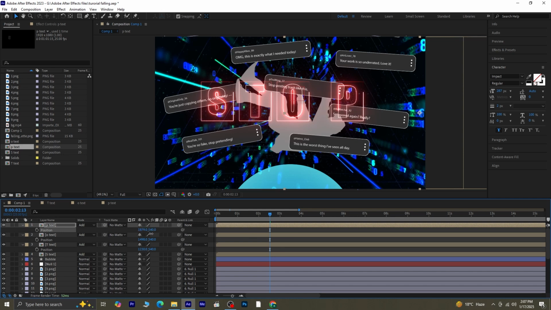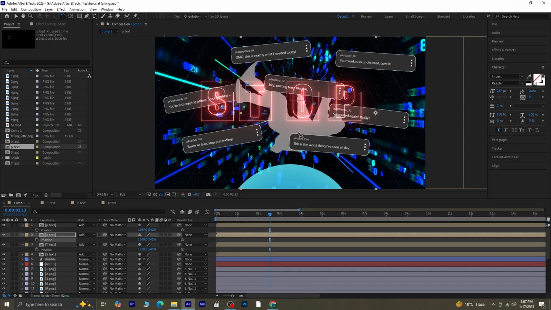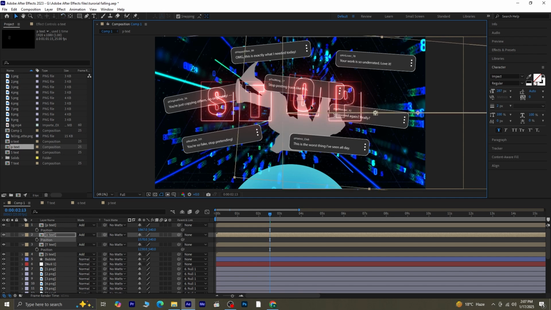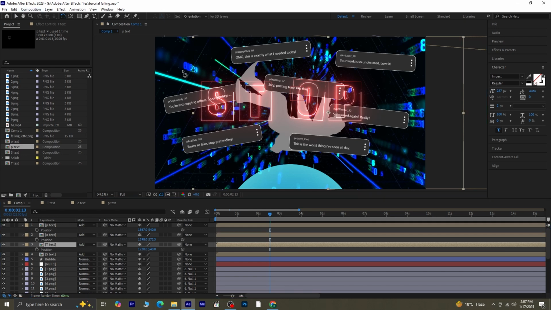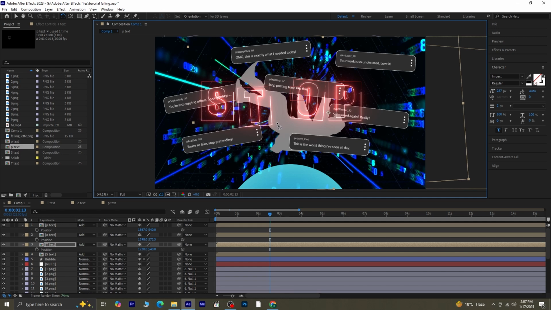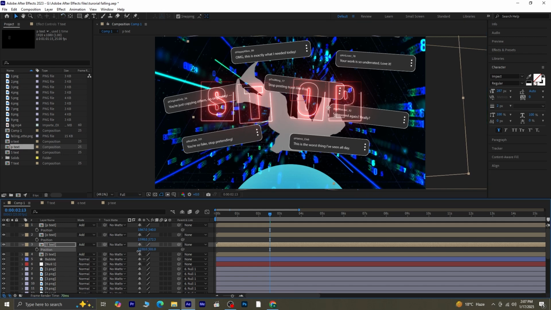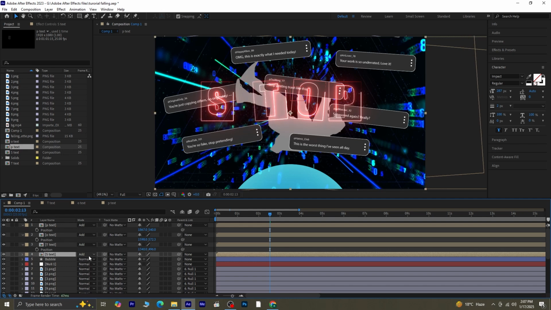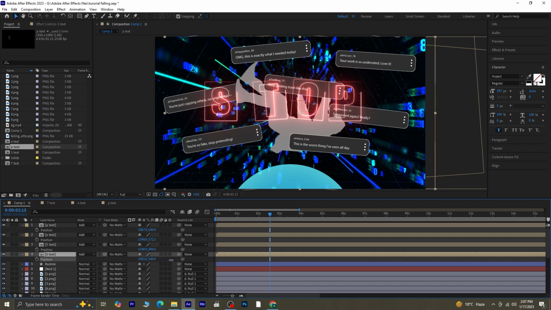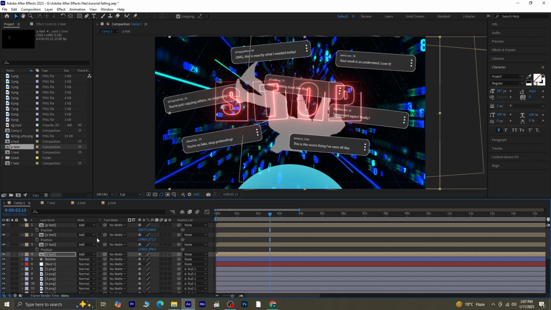Next, focus on rotating the O-text. Select the O-text layer, use the rotation tool, and tilt it slightly. Once rotated, adjust its position accordingly. Follow the same process for the T-text layer, rotating it in the opposite direction of the O-text and adjusting its position to maintain a balanced look. Afterward, reposition the S-text to complete the alignment process. Once all the layers are properly positioned and rotated, close their properties to tidy up the workspace.